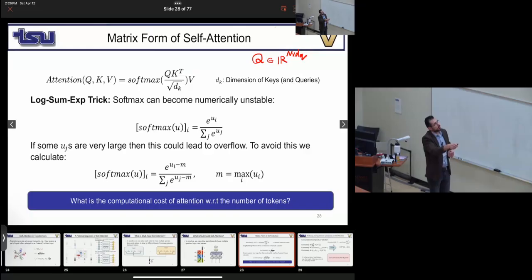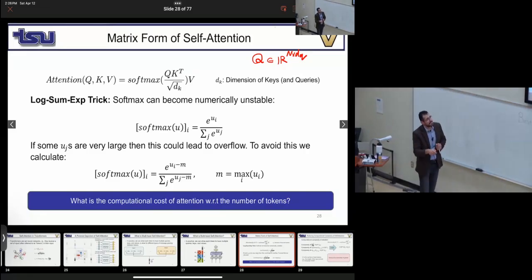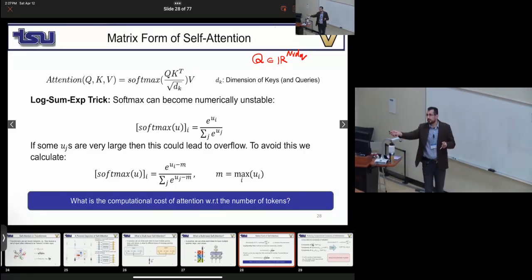We have that normalization to avoid the explosion of numerical values. And then we calculate the softmax. This softmax is simply that function that we saw: the ith element of softmax of u is e to the power u_i divided by the sum over j of e to the power u_j. So if you give it a vector u, it provides a probability, or a PDF, out of it. Now this softmax is applied to every single row of this n by n matrix. So this is a row-wise operator.